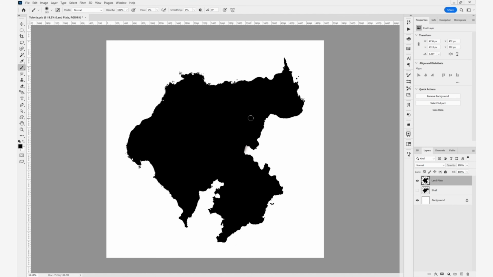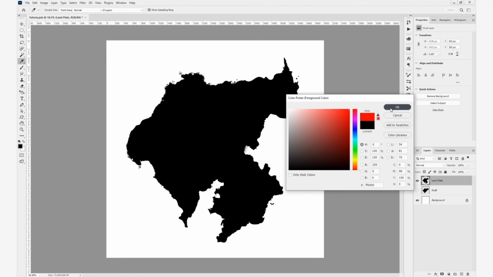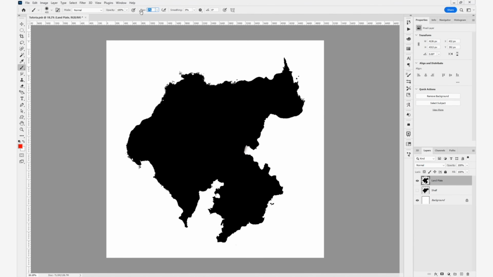With the default soft round brush and a distinguishable colour like red, let's start drawing out the guidelines for where we want the mountains. Let's turn the flow setting on the top toolbar to something like 6%, just so the brightness doesn't build too quickly. Let's add a new layer and call it Guides. And then with the Alt or Option key held down, let's hover the cursor over the line between that layer and the landmass layer below it until a box and arrow icon appears, and then left click.